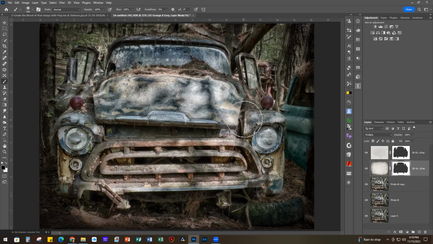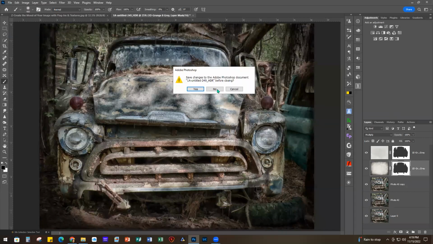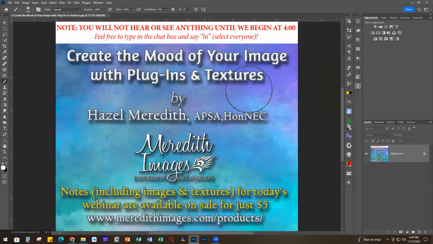Would I do it now or earlier? If I were going to do cloning and stuff, I would have done that before I did the textures. I probably even would have done it before I did the sharpening and stuff, the Luminar and the Photo AI. Usually I tend to do that kind of stuff first because it gives you a better result at the end.